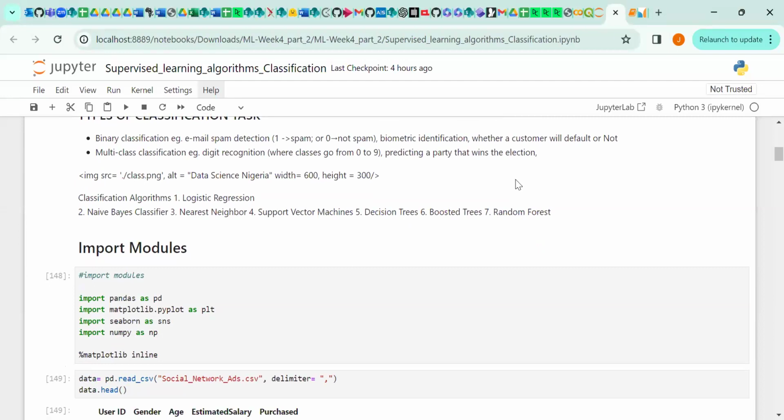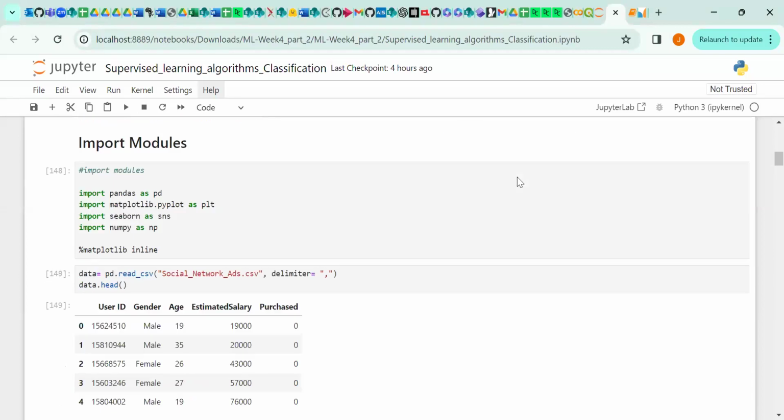So as usual, we'll import some libraries, pandas, matplotlib. You can start this in a new notebook. You don't want to join everything together. So you can start this in a new notebook, import pandas, import matplotlib, import Seaborn, and import NumPy. I'm sure you must have been told that Seaborn was built upon matplotlib and you use it for visualization.